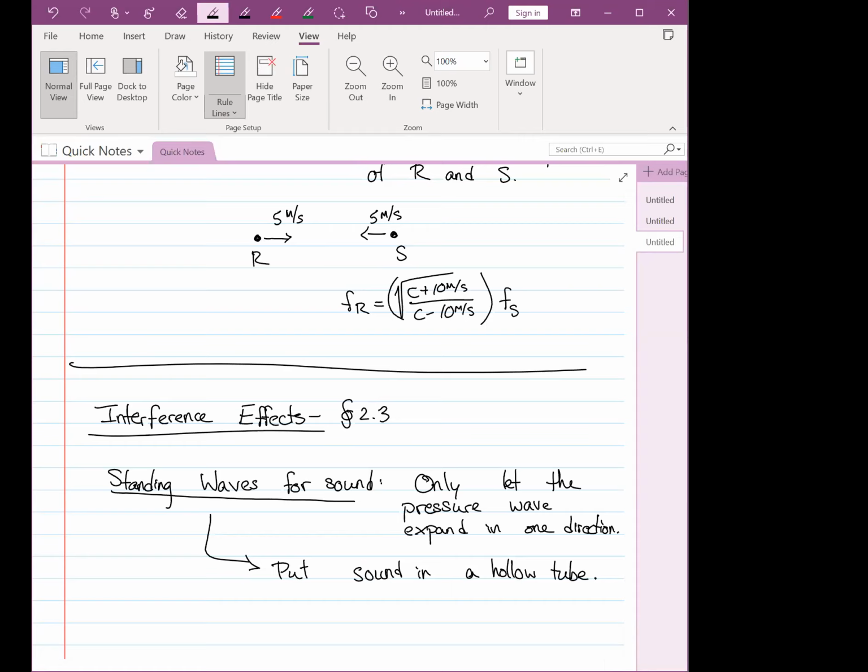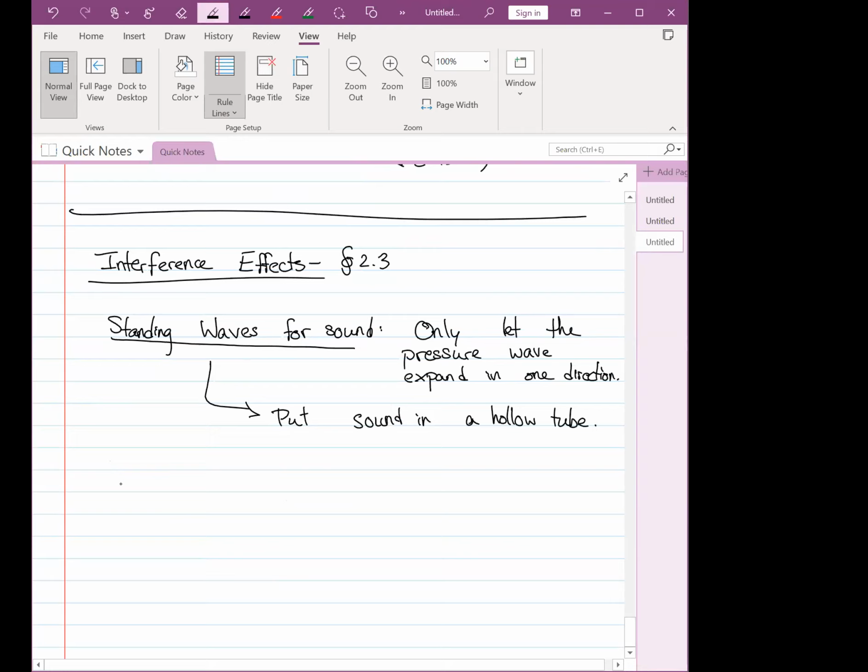The only thing that we need to be careful about is making sure that we understand what is a free end and what is a fixed end for sound. For a string, it was kind of obvious. A fixed end is when the string is fixed, so it doesn't move. A free end is when the string is free, so it does move. It turns out that we can actually come up with different answers depending on how we view the sound wave.